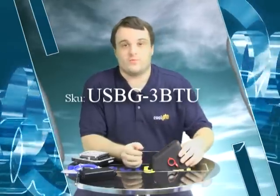Welcome to Cool Gear TV. Today we are proud to show you one of the first, if not the first, USB 3.0 docking station on the market. As you can see here, it has a USB 3.0 port. This works with both USB 3.0 as expected, as well as USB 2.0 cable — so if you've got an older computer and just want to be ready for it, this will work for you as well.